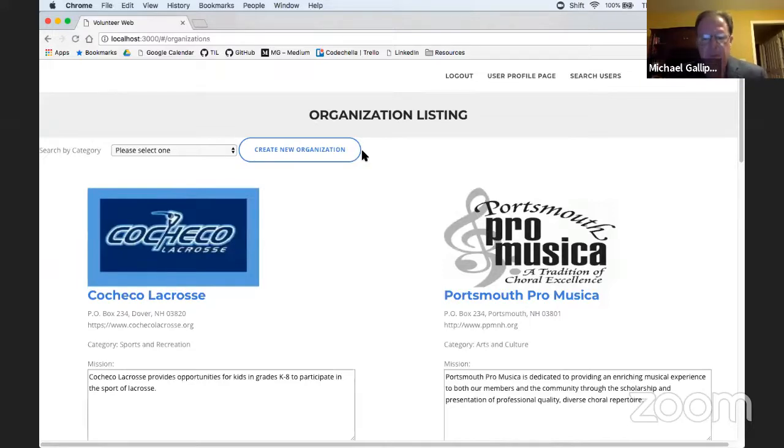One thing that I found a little trickier with JavaScript, and I was talking to Danny about it at the very tail end, too late to try and implement any of it. There was some functionality I wanted, to refresh some of the data more interactively on the page. For instance, if I clicked join the organization, I would have loved to have re-rendered that without going back to the home page, reflecting now that you are a member, changing the button and that sort of stuff. That is definitely something I would have loved to have tackled a little earlier. It was just one of those problems I didn't realize I had until it was too late.